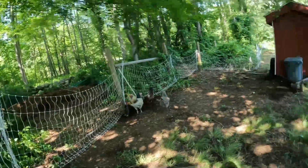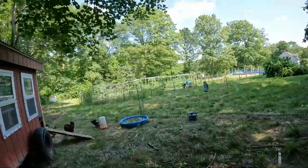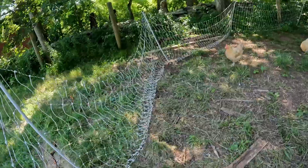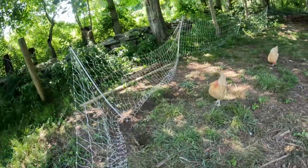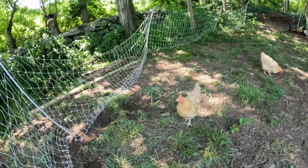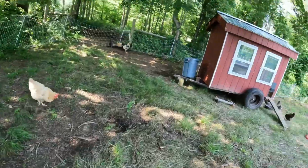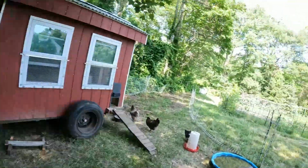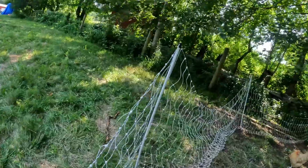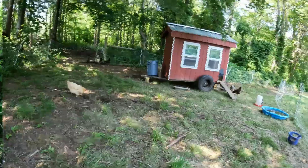You want to make sure that it's loud enough that it can be heard in the woods or wherever the coyote den is. So make sure you leave it on for at least 2 or 3 hours. That way it'll seem like there's no reason to stay, because there's just loud sounds and people are going to injure the coyotes or worse. And yeah, that's one of the greatest things you could do, is just blast some music out there. And if you do it consistently enough, and at a regular schedule, they'll realize that people will be up there at that certain time. It will reschedule their things for another time, which you can easily discover again by using things like trail cameras.